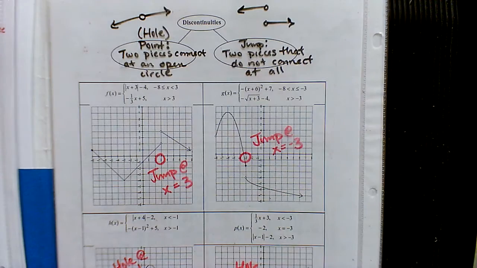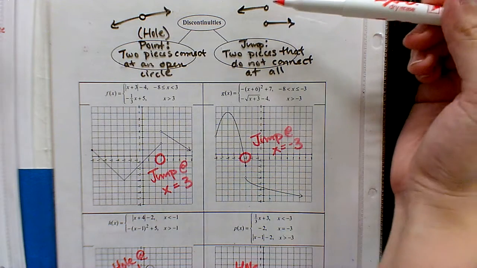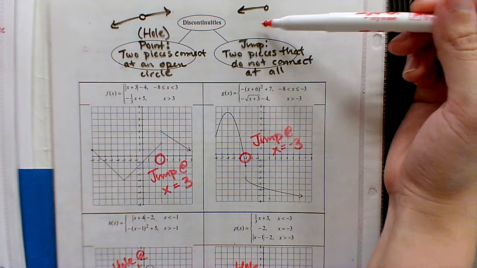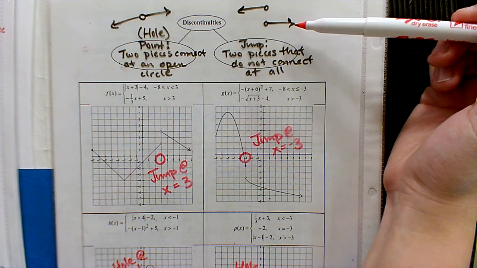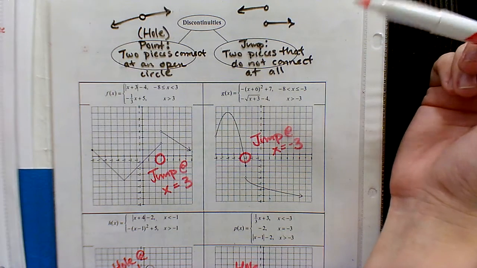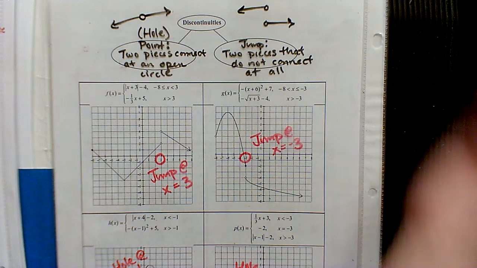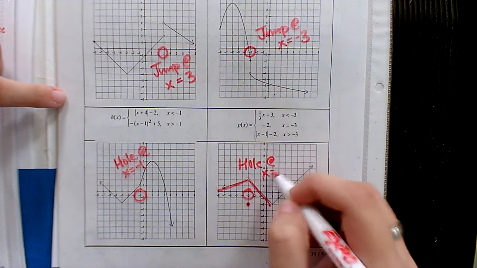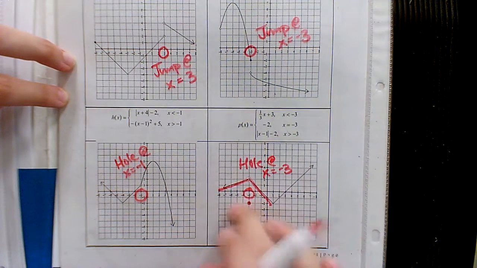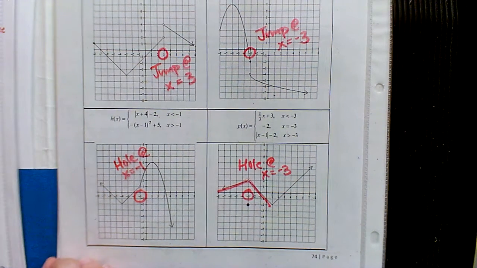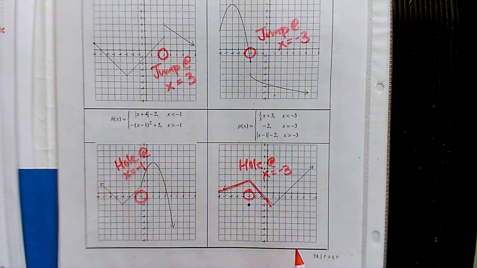If you take a look at your two pictures up here, a jump, you have one section on the left and a completely different section on the right. Okay, a hole is like a regular graph with just a chunk of it out. A hole or a piece is missing. That's kind of what's happening here. Hole at x equals -3. That one's a little tricky because we did have that extra dot down there, but it's still a hole. Do you think we can identify the discontinuities? Not too bad?